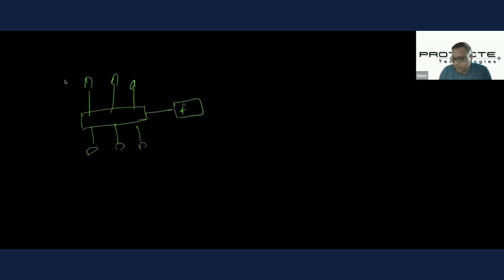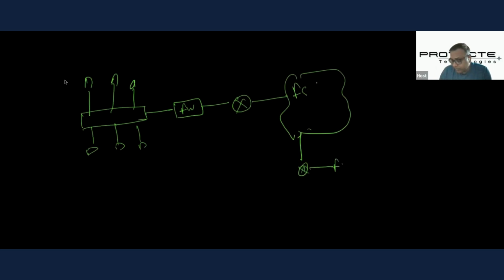Now, transport mode is basically how a common network looks like in an organization. You have an internal switch on which your computers are connected. Then you are connected to a firewall, and to a router, and then to the ISP, the internet, right? And on the distant end, you are again connected to a router, maybe a firewall and a switch, and then the computers are connected. Now, IPSec works in two modes, transport mode and tunnel mode.